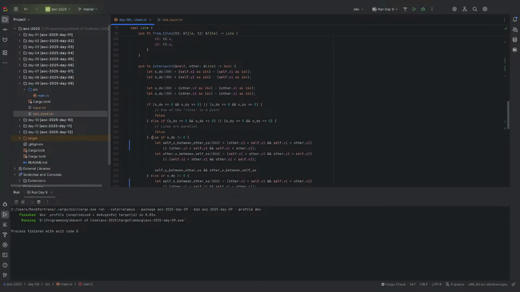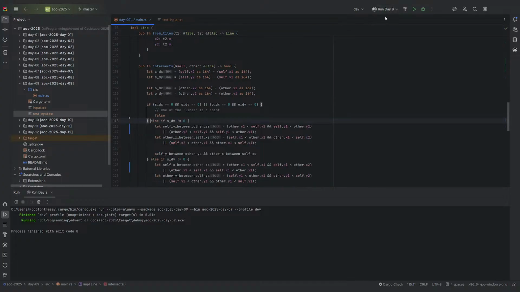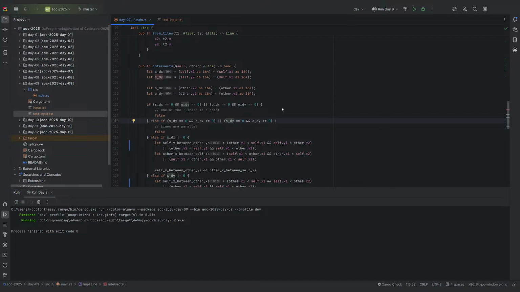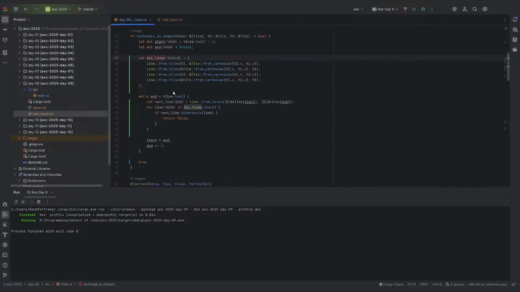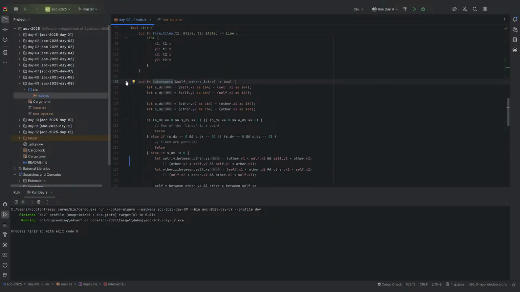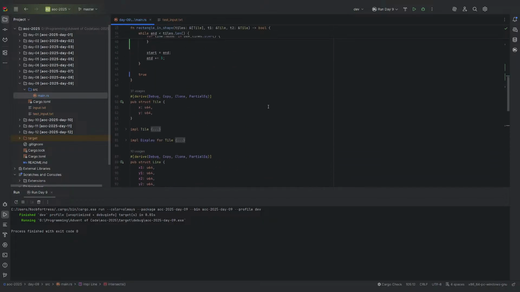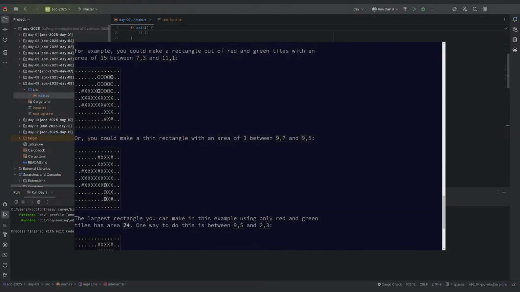Is it because of this parallel lines check? No, it's not. That means this method does not work. Well then. In that case, I don't know what I can do. That means this part doesn't work correctly. Besides, what I was thinking, the whole intersect idea doesn't work because of these edges.